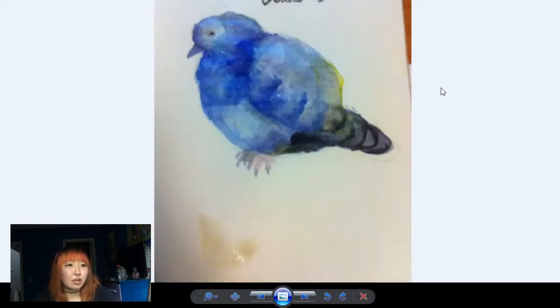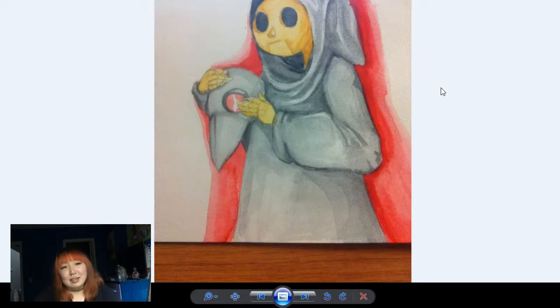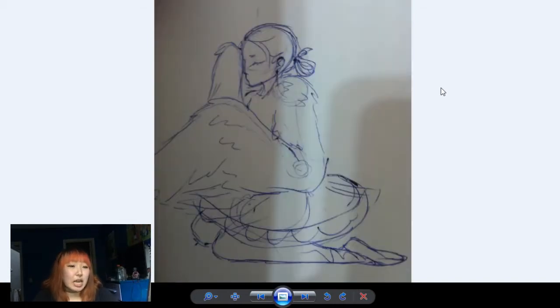Little pigeon. I don't know, plague doctor, cursed marionette kind of thing. I don't know what that is. This, I remember, I'll show you later. There was a sketch, an idea for a sculpture, because I used to do a lot of sculpting with plasticine, old oil-based clays that don't really go hard. So I used to do those a lot, and that was one of the ideas that I came up with. And I kind of did it, but it didn't turn out as I wanted, because I didn't have enough skill level to do that.